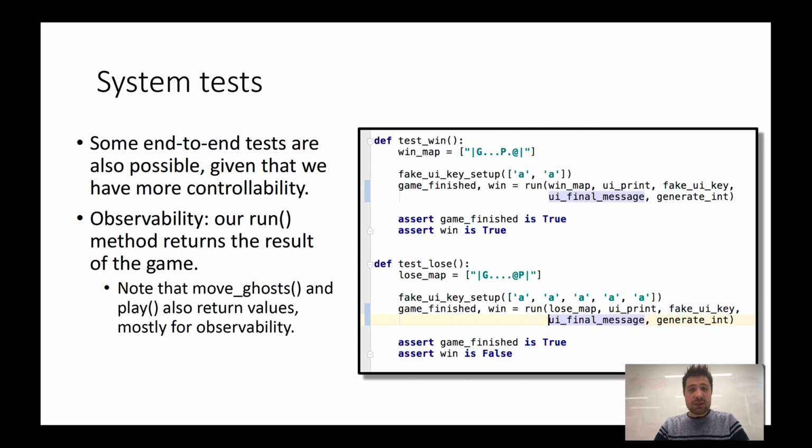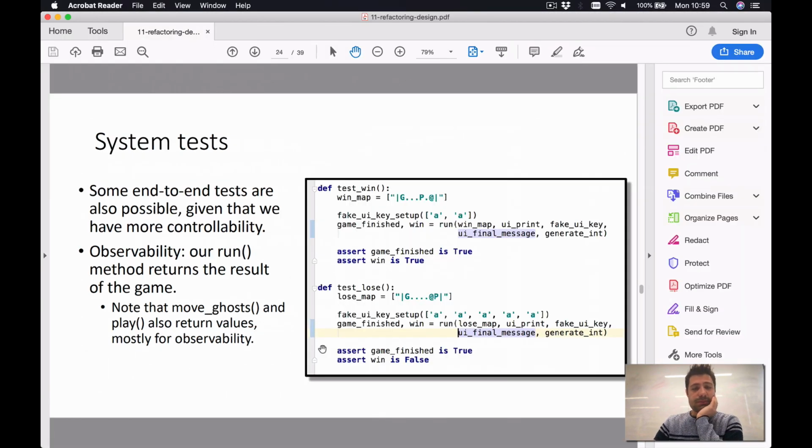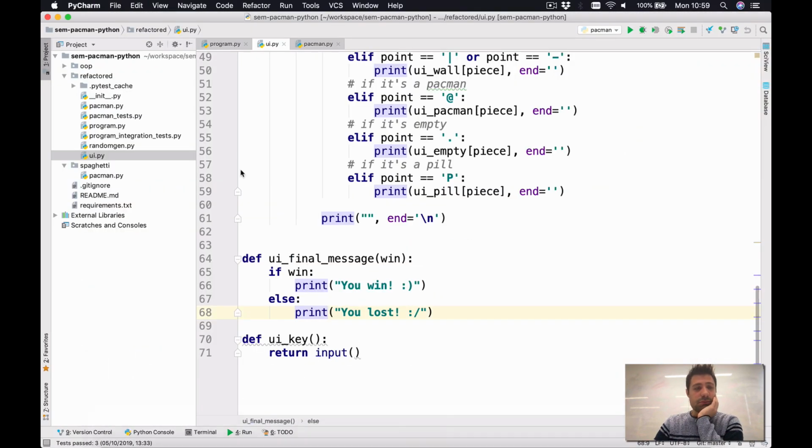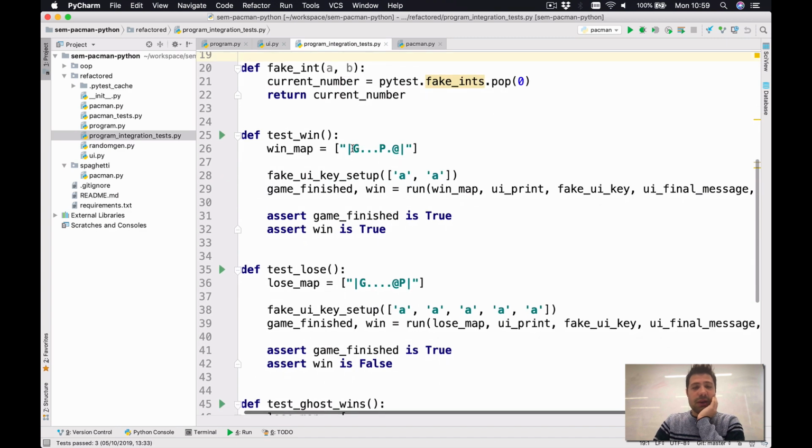I was able to write system tests. System tests are those tests that execute our entire software, because I was able to have more control and more observability. Let's dive into these tests so that you can see it. I call them program integration tests. You see I have a map, and because I can control the map, I can come up with very small maps.